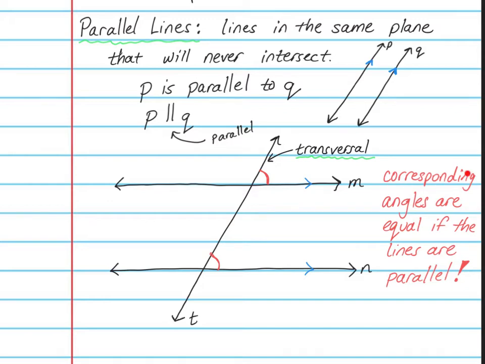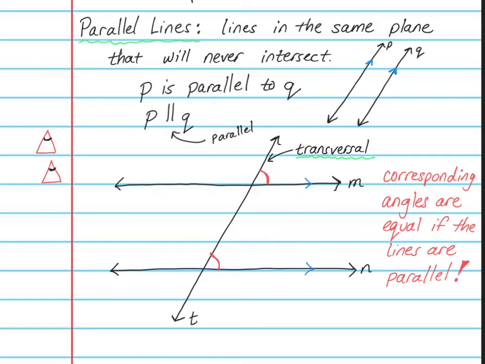Now, we have seen this term corresponding before when we have talked about similar figures and congruent figures. Remember, the corresponding is when you have two figures. For example, let's say we had this triangle here and this triangle here, then the corresponding angles would be this angle and this angle because they're in the same area, and they are equal to each other. So you've seen this term corresponding before, so hopefully you'll remember that from those previous lessons.